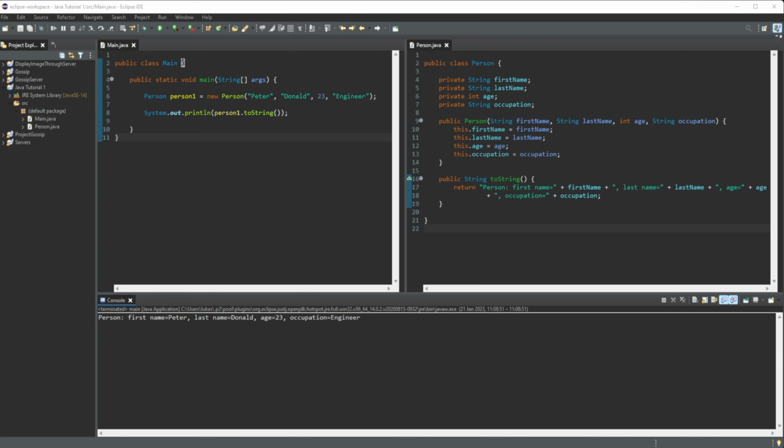In this video, we'll go over how we can use the getter and setter in our Java class. Now, in the last video, we left off here. We have created our fields. We have created the constructor for our class, or for our object person, and then we also created a toString method just to print out everything.